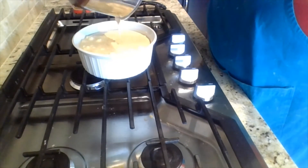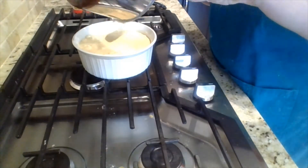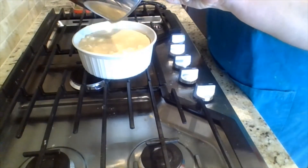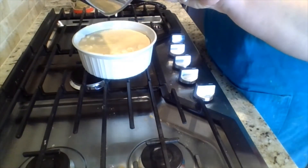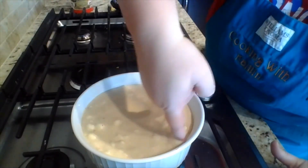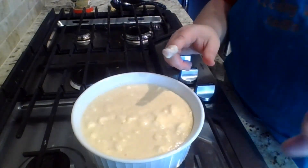A quart and a half was a better size — if it were just a quart it would be to the tippity top. You're fine going to the very top, but sometimes you can get spillage in the oven. We're going to put this on a pan. They recommend you run a clean finger around the edge so you get that nice rim at the top. It's got stuff in it so it's not as smooth a top as some, but in it goes. We'll check back when we take it out of the oven.